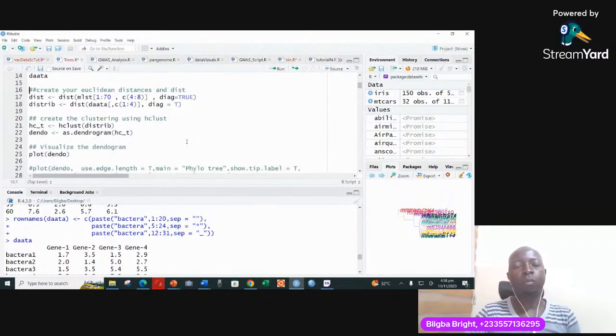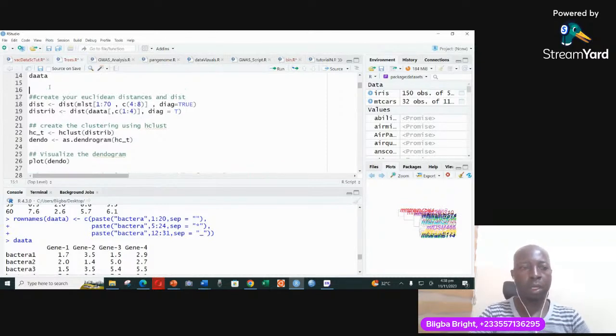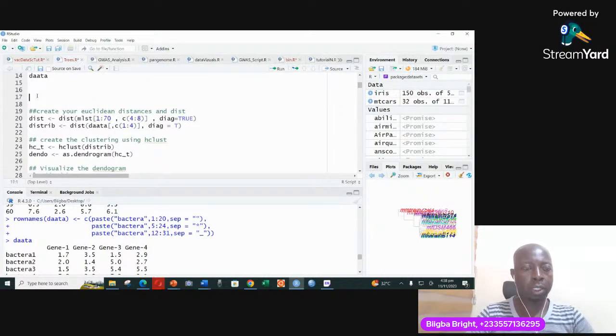Now, the next thing in building a phylogenetic tree is you must make sure that you create what we call a distribution. This is a data frame. Once it is a data frame, let me come down this way and demonstrate this. I have my data like this, standing here. I have separated the rows and the columns: rows to this side, and columns on the right-hand side.